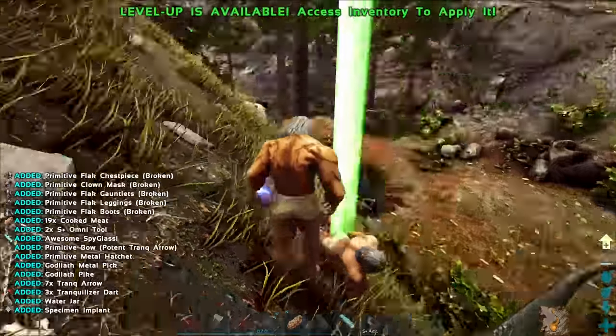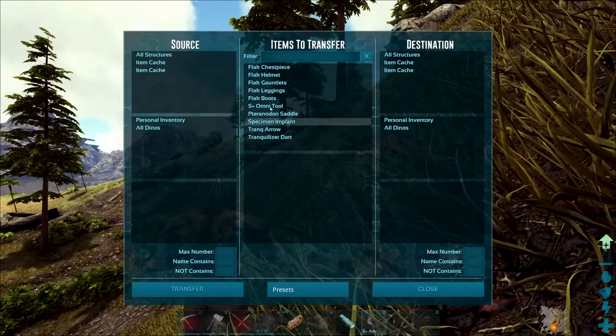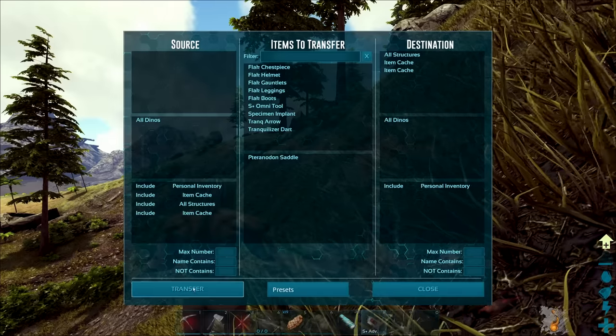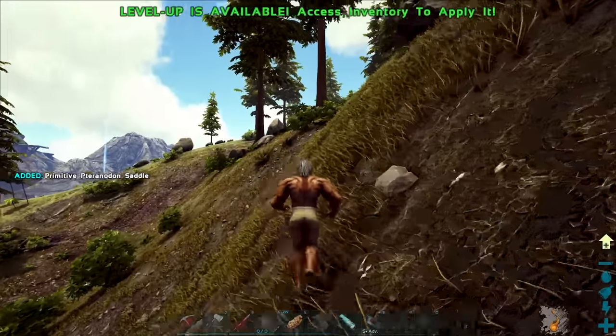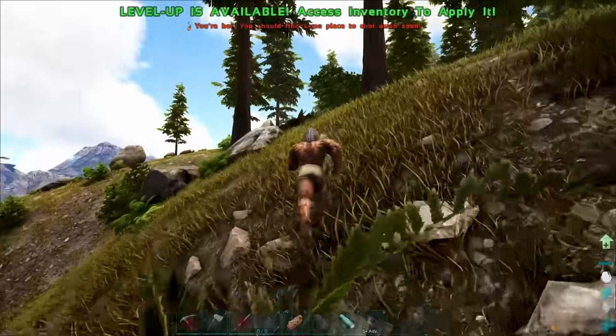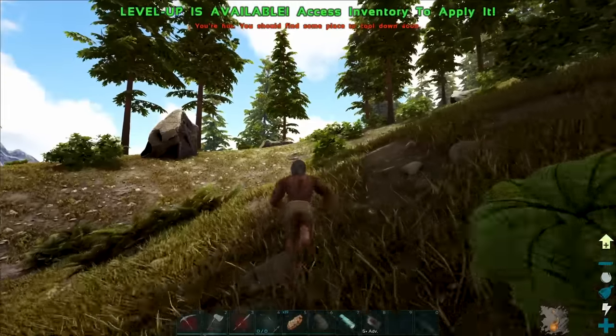Okay. Well, we've got to our stuff. The Carno wants to eat my body, but too bad for him. What I do need though is the Tyrannodon saddle. Pull it into my inventory. I don't even care where it comes from. Just give it to me. All right. We've got a Tyrannodon saddle. Now we just need to get back to base. And stay away from that Carno. Stay away from the beast. Stay away from the Reapers. Stay away from this Terror Bird on my right, please.